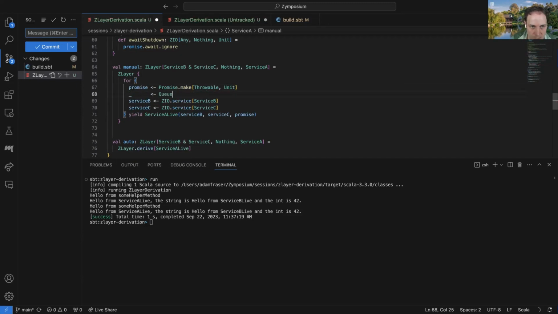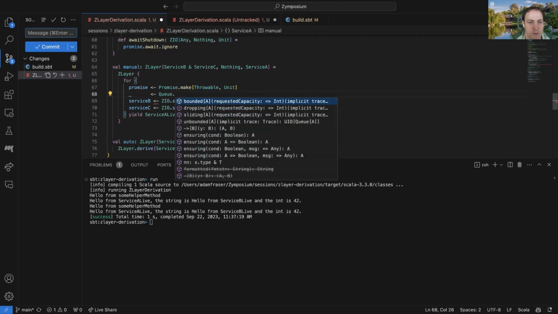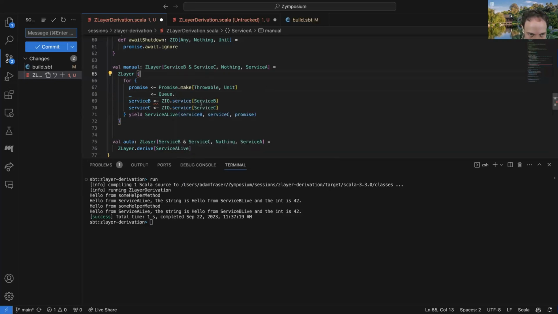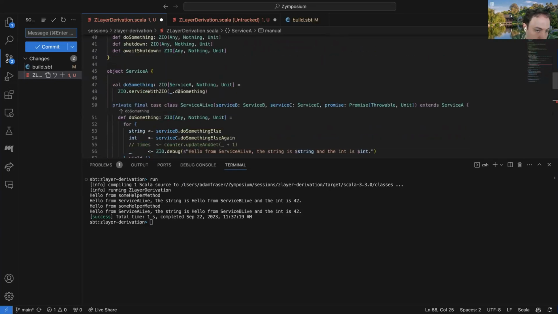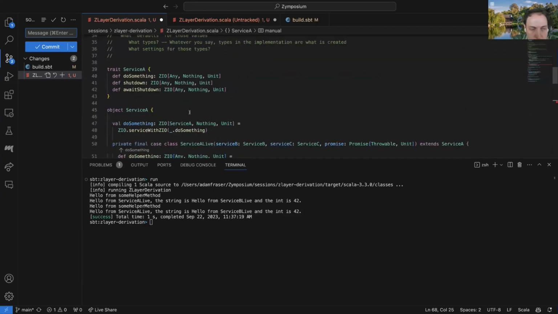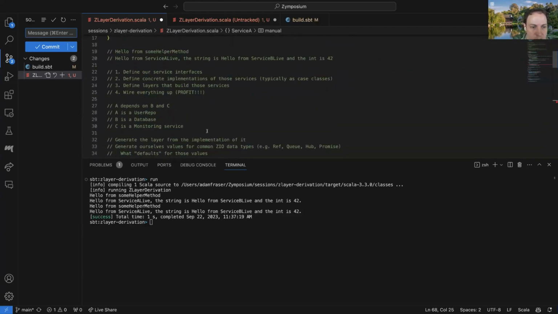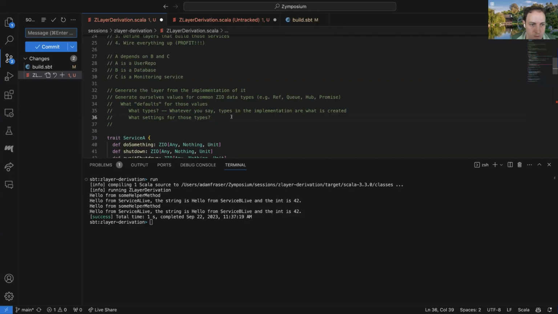So another thing we might make is a queue. And we immediately see that we have different kinds of queue. When we have to pick one, it has to be either bounded or unbounded and so on. So for promise, there's only one way to make a promise.